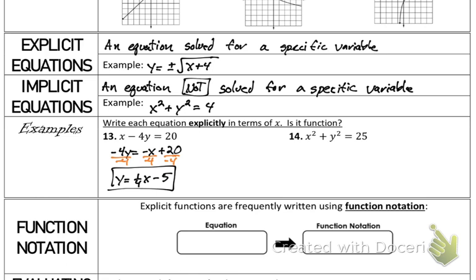All right, like I said, most of the time you see an implicit equation is for circles, but you can't plug an implicit formula in your calculator. So if I needed you to graph this in a calculator, you'd first have to solve for y. That means we would move the x to the other side. So I would have y squared equals negative x squared plus 25. Then we'll take the square root of both sides, giving me y equals plus or minus the square root of negative x squared plus 25. That is fully simplified. Square roots do not break apart when there's a plus or minus underneath it, only if there's a multiplication.